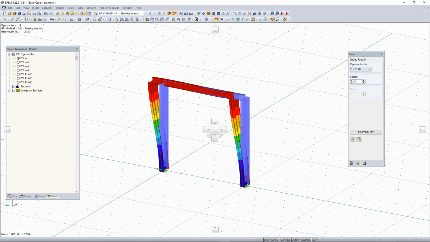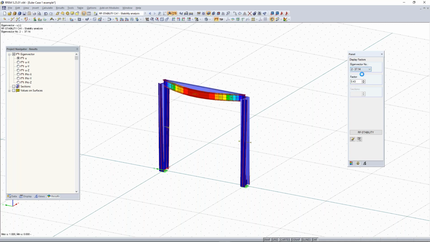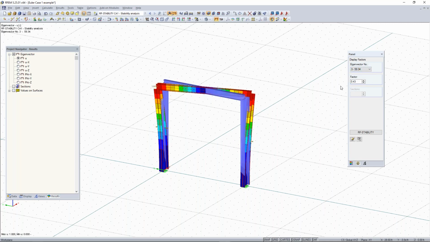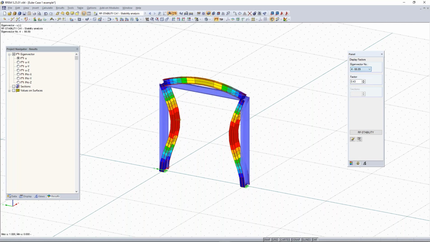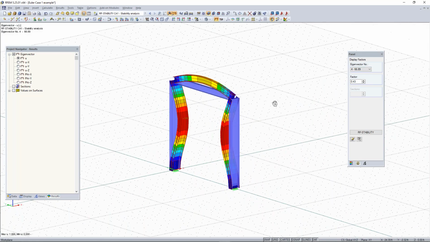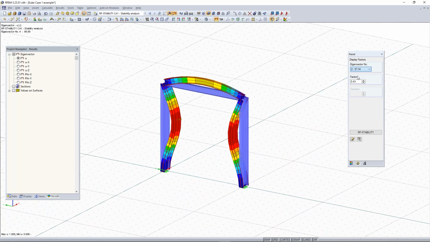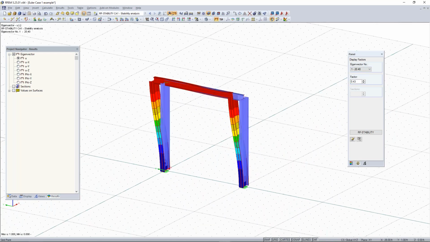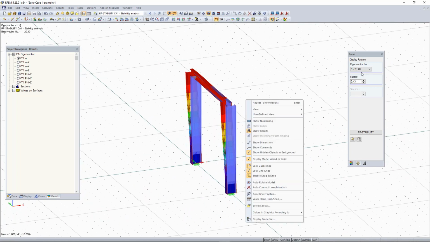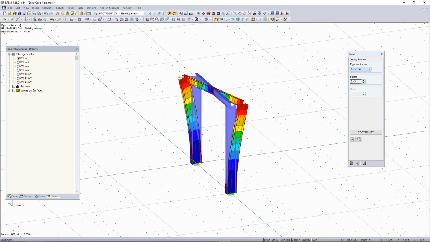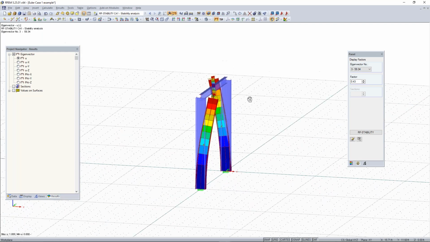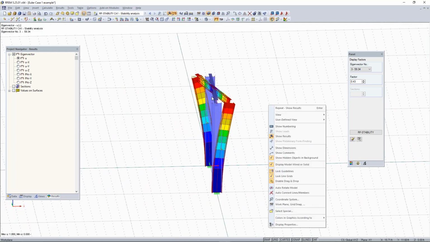And then in the panel here, if I go under the tab here, factors, I can take a look at the eigenvectors here or the eigenmodes. So I can cycle through them and we can see our critical load factor here is 20, so that's good. Then we can see each of our eigenmodes here for this simple moment frame. We can also see that our first or our third eigenmode is warping or deforming out of plane here.